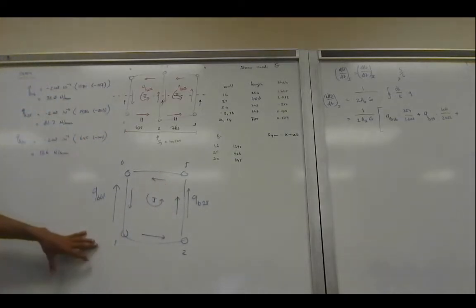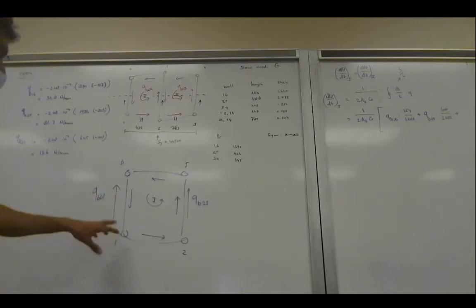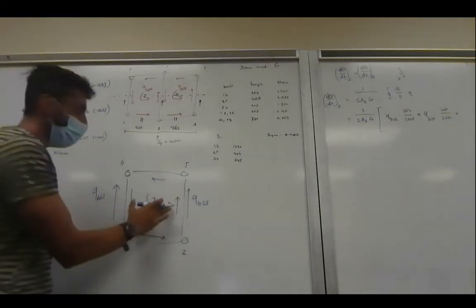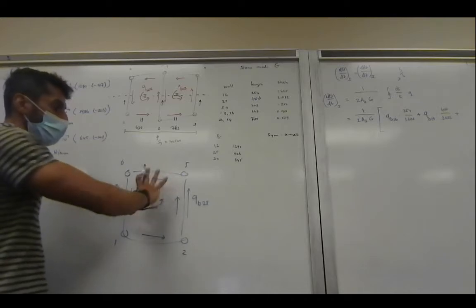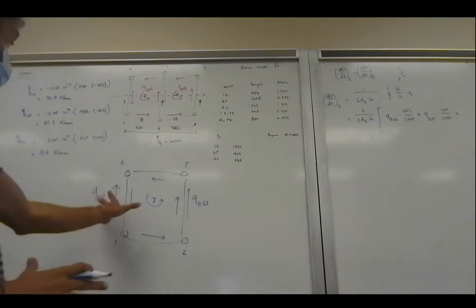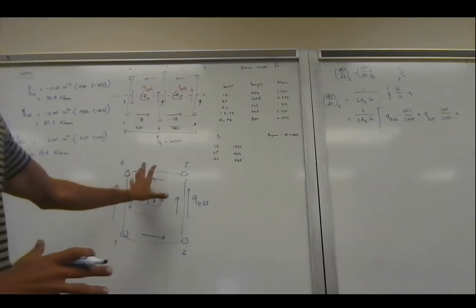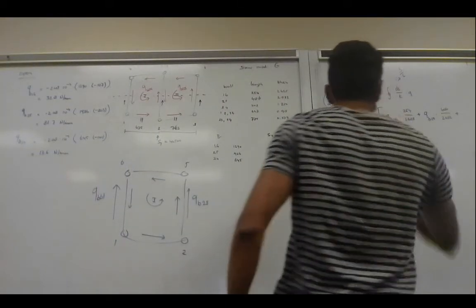Now what we say is we assume that counterclockwise is positive. So if counterclockwise is positive, then this shear flow going upwards will have a negative association. Because you have to think about it, the QB25 is going to try to twist and rotate our section counterclockwise, which was positive, and QB61 tries to rotate it clockwise. So therefore, QB61 needs to be a negative value.